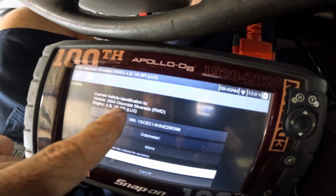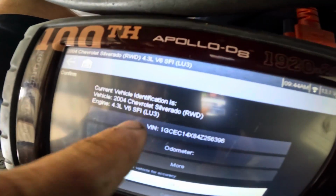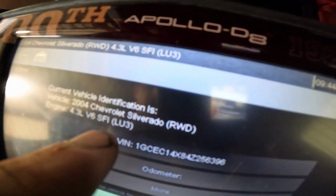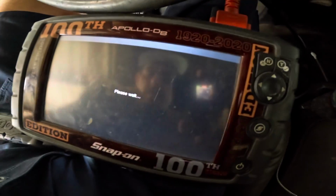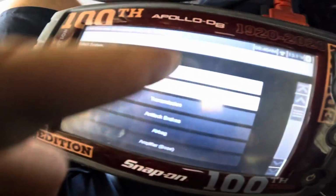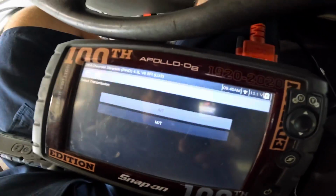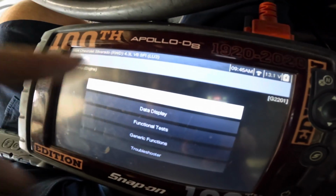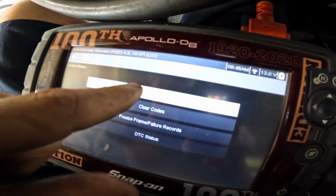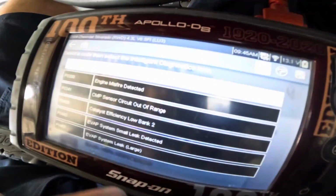Yep, scan tool says 2004 Silverado, two-wheel drive, 4.3. That's the RPO code LU3. Let's see what we've got here for some DTCs. I know they're in there. There's probably a bunch of them. Engine, automatic transmission, codes menu. What's our codes menu tell us about this Silverado? Powertrain codes. Come on with it.